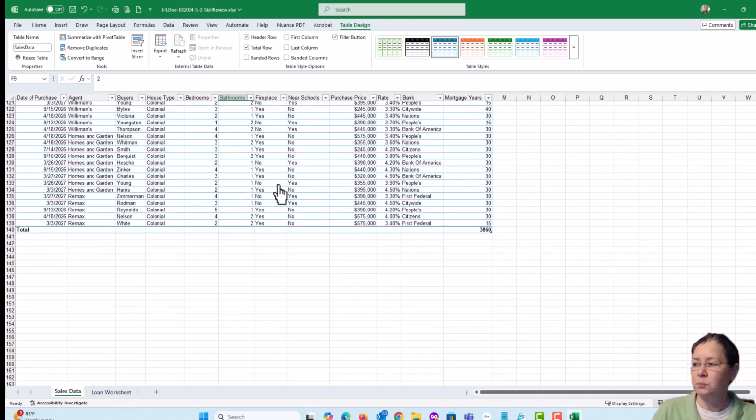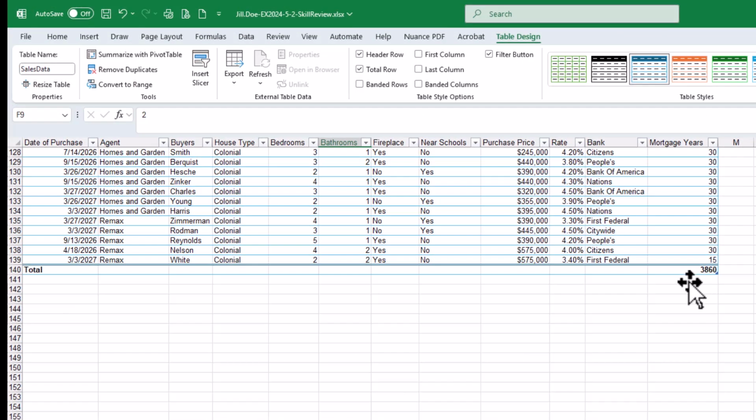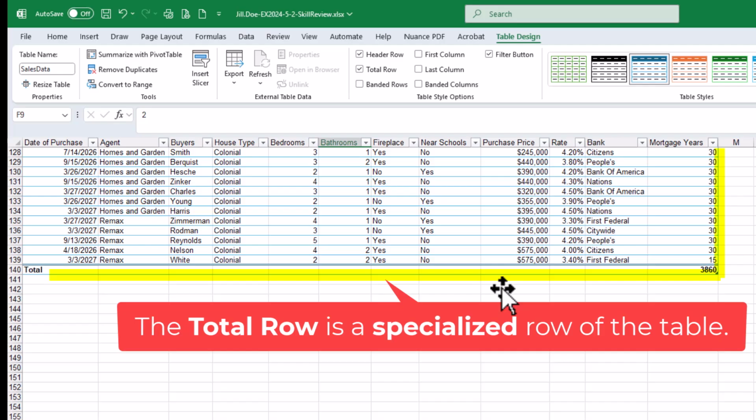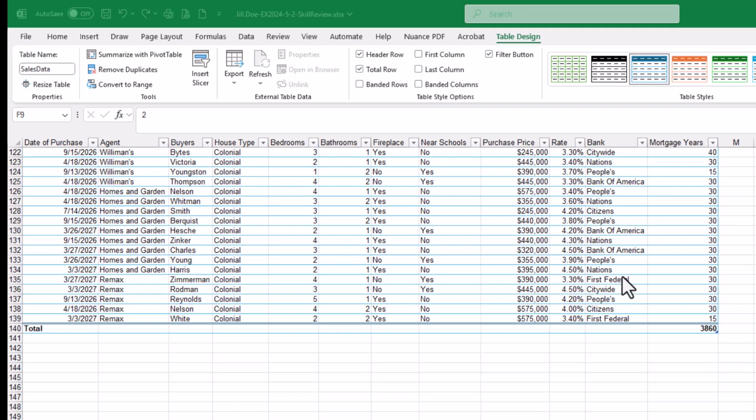When you do, down at the bottom, look at this new row that was added. And I want you to notice several things. I want you to notice, you see that my mouse is now a 4-sided arrow? Because this entire table is selected. And what I mean by that is that your total row is a very special row of the table. There's something important you must understand about databases. Databases cannot be interrupted with a subtotal or with an average.